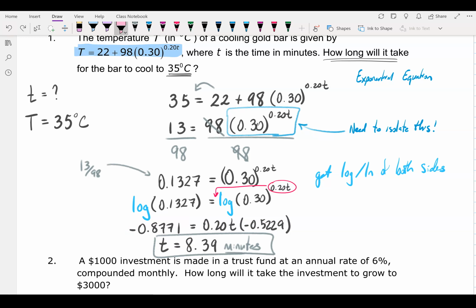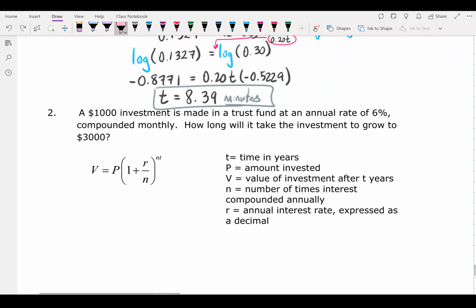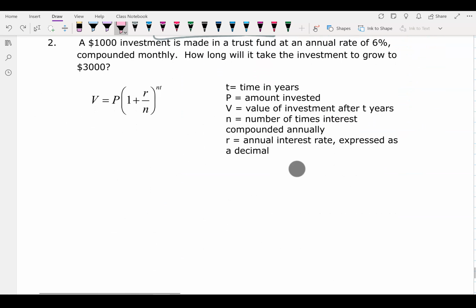So that question looks a little bit weird. I know that it looks like there's a lot going on, but if you are careful, you'll see it's very similar to the question we did earlier with exponential form. Now let's move on to the very last question of the unit. I know I keep repeating that we're near the end of the unit. Well, it's a big deal. So why not repeat it, right? It's important. Now we have this formula that we've been given for the question, and I have a feeling we're going to need to solve something in this formula. So let's see what we're given.